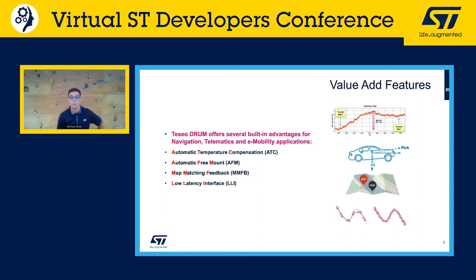And lastly, not shown here, but also available, is sensor over UART. It is offered for architectures where the IMU is not directly connected to Teseo. Hence, the sensor data is gathered by an external processor and sent to Teseo via UART. Drum performs the same computation with minimal latency and jitter from that host data, ideally less than 10% of its delay or transmission time, and an accurate PVT can be provided.